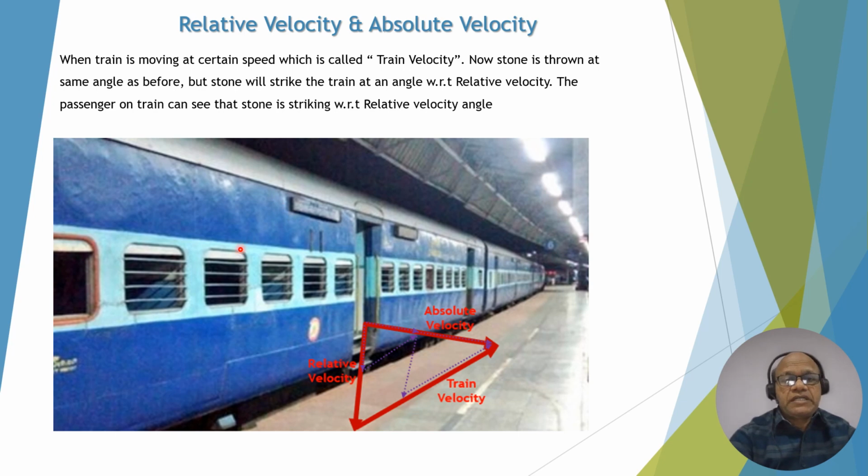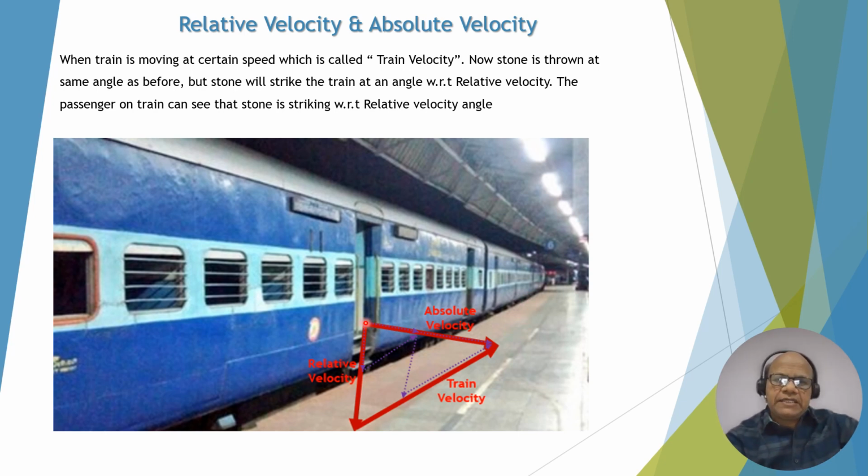Now take the case when the train is moving with a certain velocity, and a passenger is coming out with this velocity. The passenger is coming out in this direction, which is the relative velocity, and because of the motion of the train, the same motion also applies to the body of the passenger, and the passenger is carried away, and this is the absolute velocity. That is why if a person comes out of a moving train, he is carried away in the direction of the train.